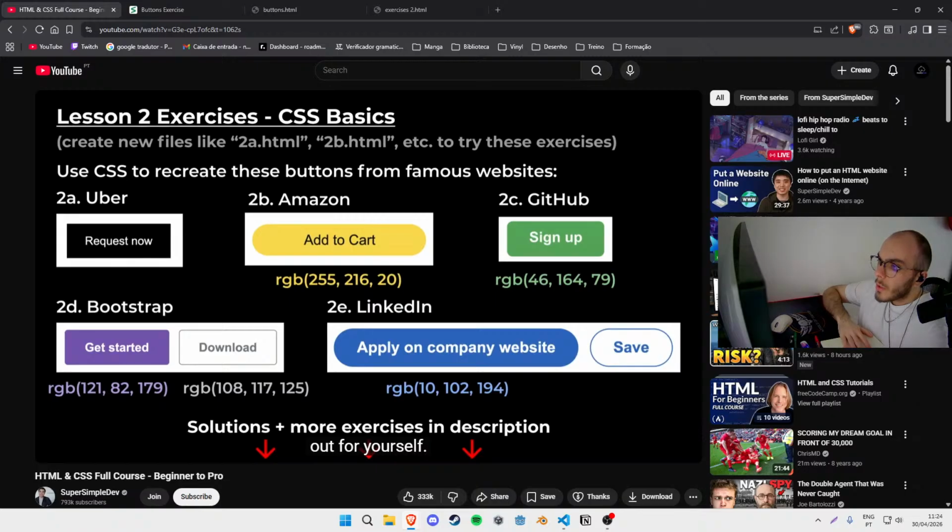Background, it's green. So background color. Let's see. RGB 46, 164, 79. Close this line. Color white.